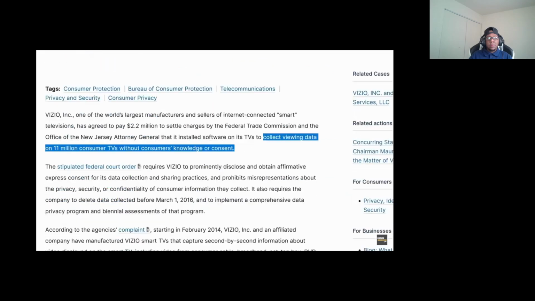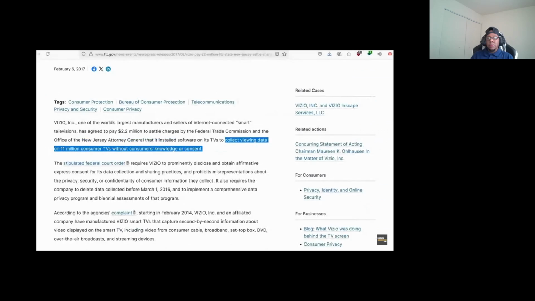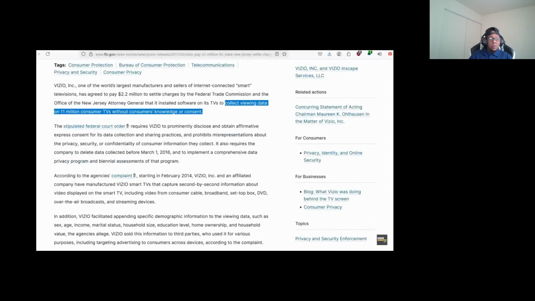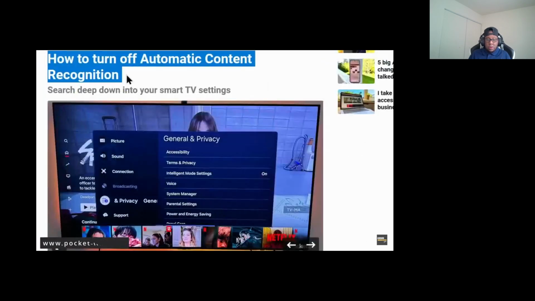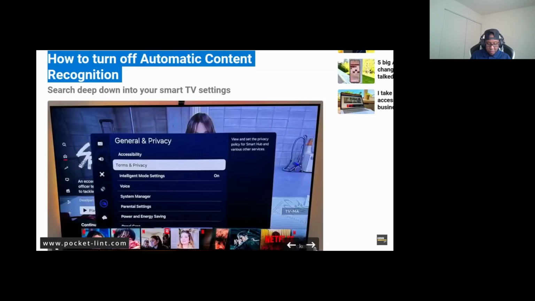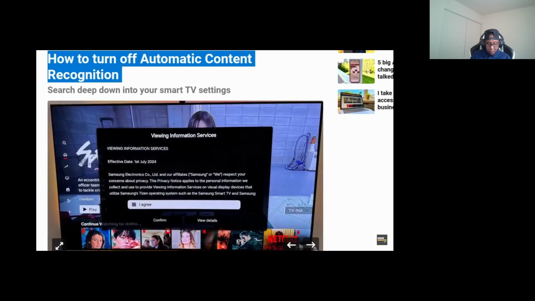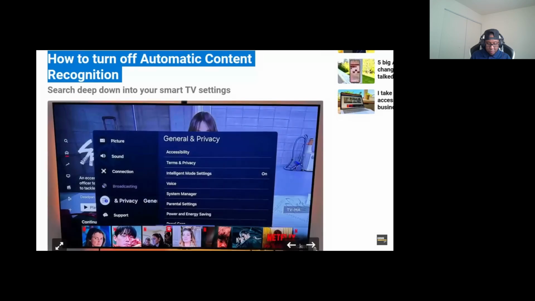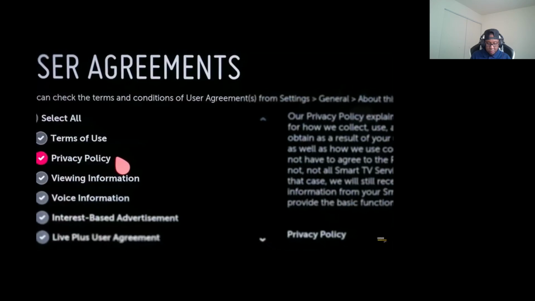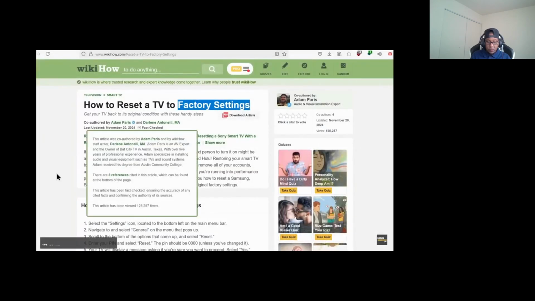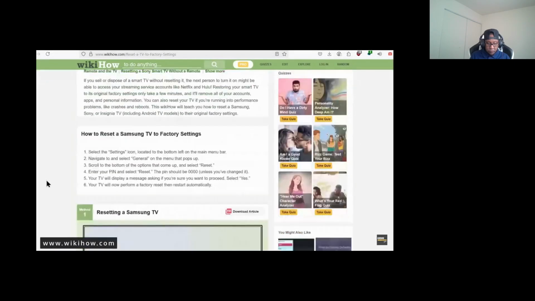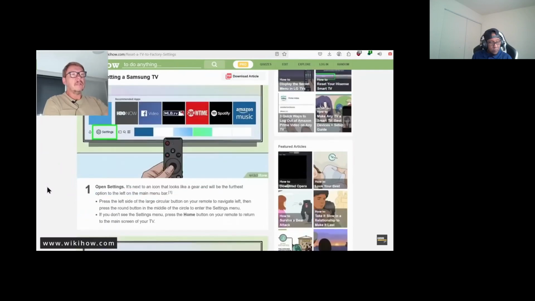Can we opt out from this madness? In theory, you can go into the settings and opt out. In practice, these options often re-enable themselves after firmware updates, or they are simply buried in terms and conditions during the setup. And most people just click accept without properly reading. Even a factory reset isn't enough unless you manually block or decline everything. So what exactly can you do to stop it?